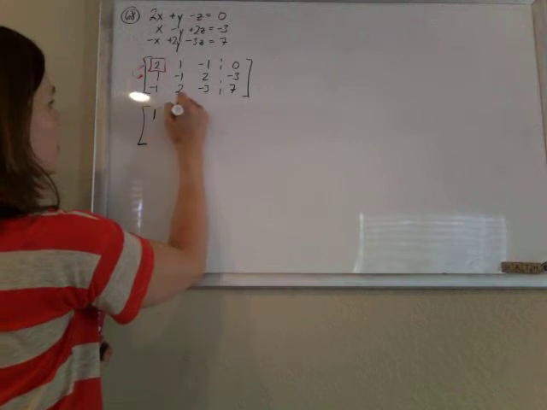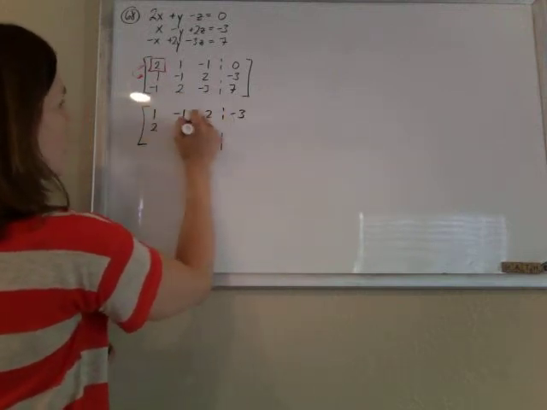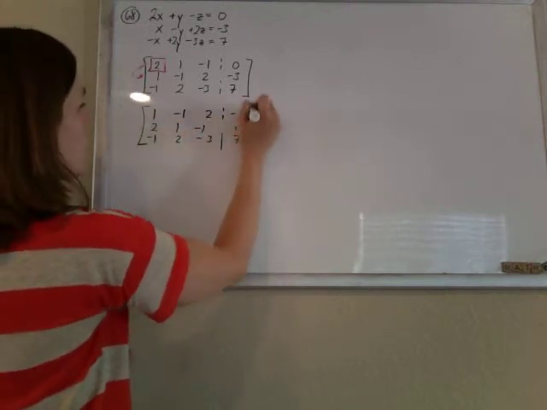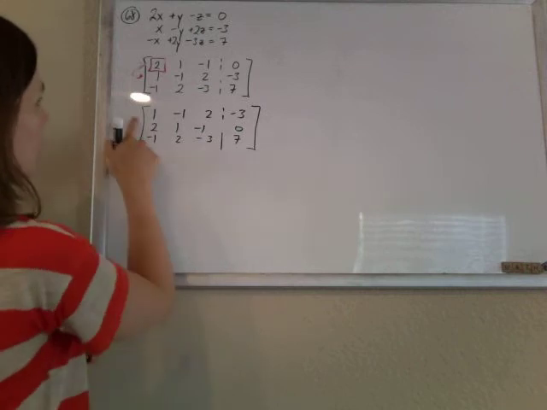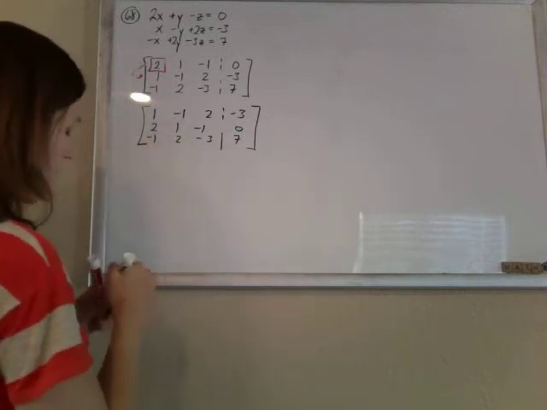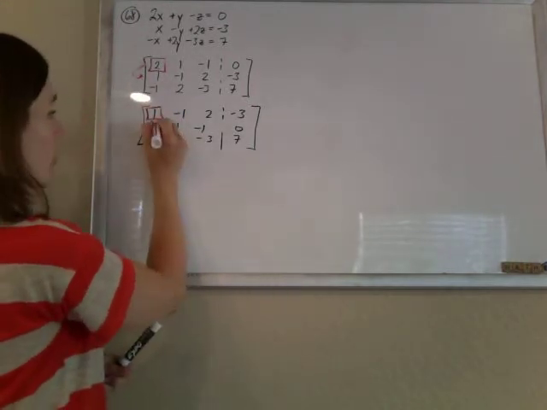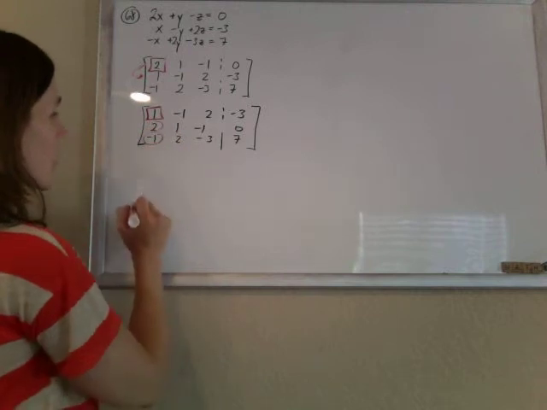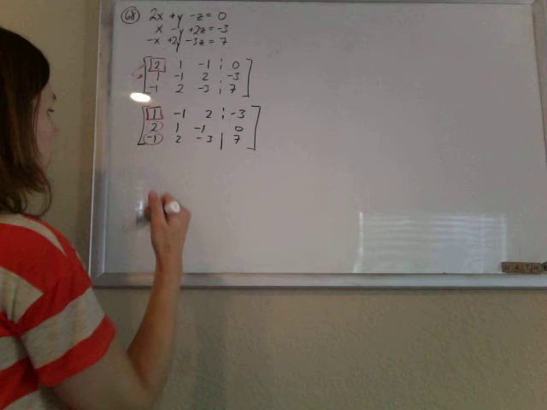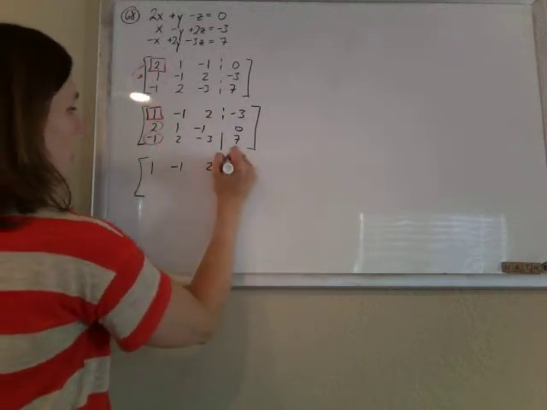So we'll just switch those first 2 rows, being very, very careful to copy everything correctly because it's awful when we miss something. So we double check. I think we're okay. All right. So now, success, 1. Once you have your 1 in the first column, you're going to get zeros in that first column using the 1 you just worked so hard to get. So that row with the 1, that first row, will stay the same.